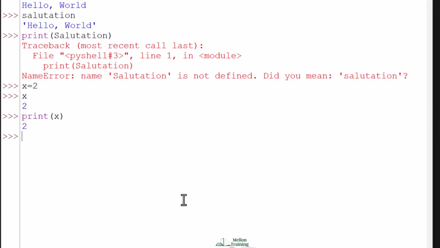Now it might look a little different if I were to, say, assign y to the value of the string literal 2. So this is text instead of an actual numeric value. So in that case, if I type y, you'll see that it outputs something slightly different versus if I were to print it. So that can be a little confusing. And what you'll learn is that these are different types, and they're interpreted differently inside of Python. And this is a big subject that you're going to dive into in much later sections.